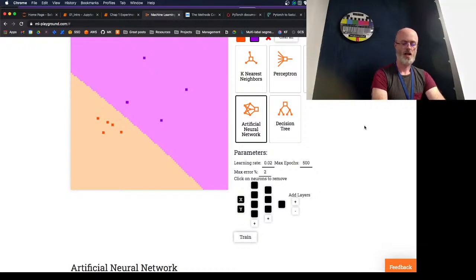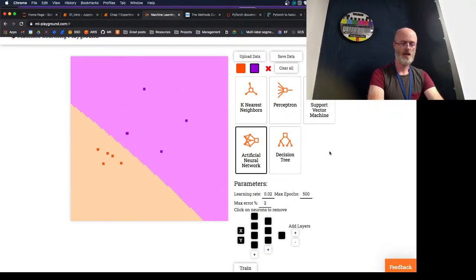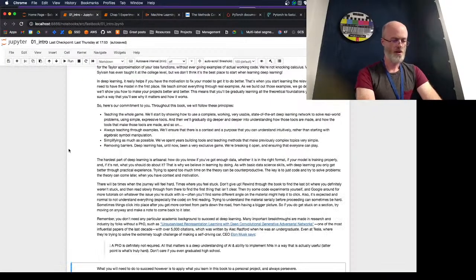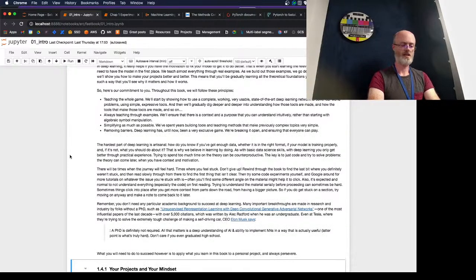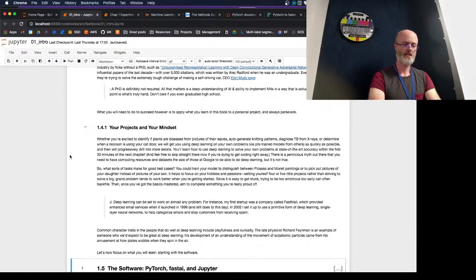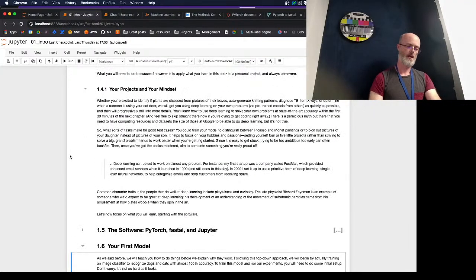So as you're beginning your journey here, you might find a little tool like this fun and handy to play with for figuring some of this stuff out. Okay, so you don't need a massively academic background to succeed. It's about playing the whole game and removing barriers and not getting stuck on any particular academic concepts.